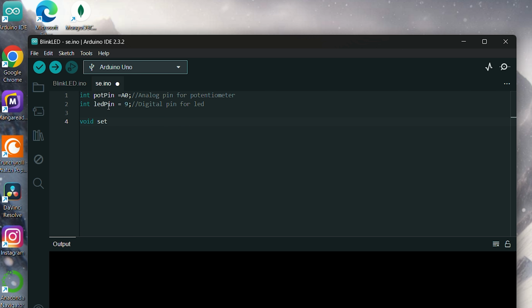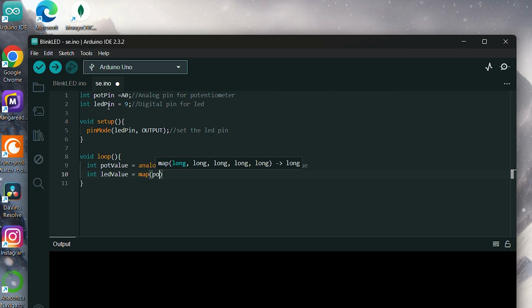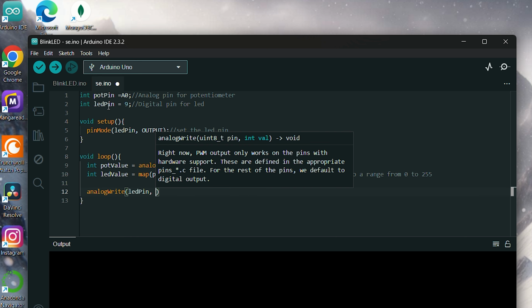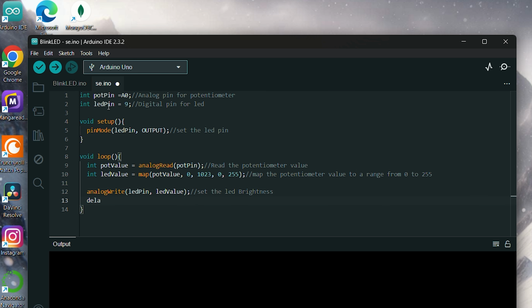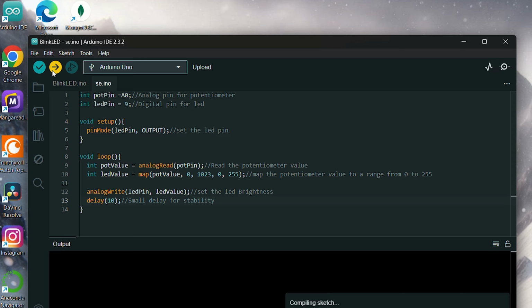Then we create a setup function in which we set the LED pin as an output pin. In the last, we create a loop function in which we read the potentiometer value, map it to the range suitable for pulse width modulation, and set the LED brightness accordingly. Once you have written the code, upload it to your Arduino.